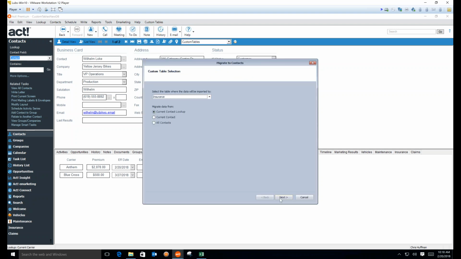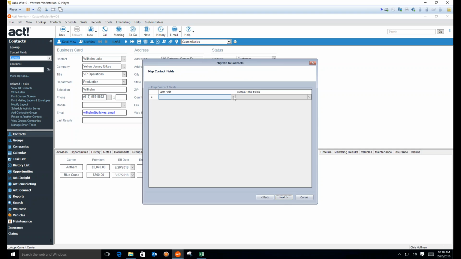So this one's gonna be exactly the same. We're just choosing the field number 2 for each of those fields. So once again, if you had 10 rows of data, you would have to do this 10 times for migrating the data. So while it is somewhat time consuming, this part here, obviously it's not as time consuming as re-entering all the data or exporting the data, cleaning it up in Excel, and then re-importing it via Excel, okay?